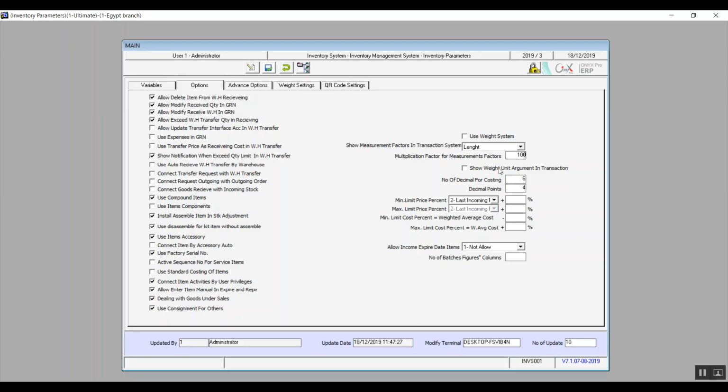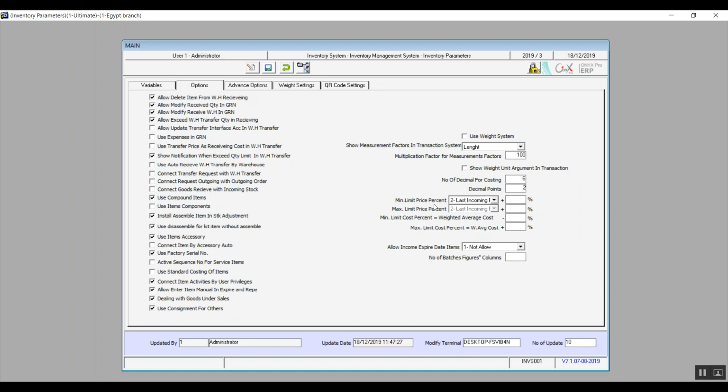This variable, or the following variable, shows the units within the package. And here you can determine the number of decimal digits that will be used in the costing. Decimal points is to determine the decimal digits for the entire inventory module.